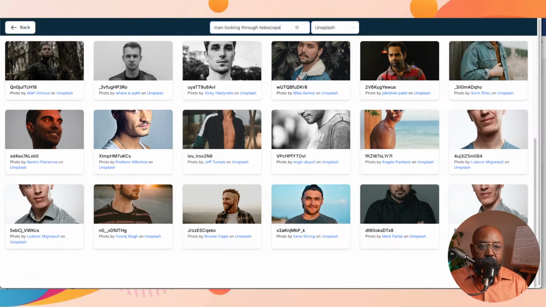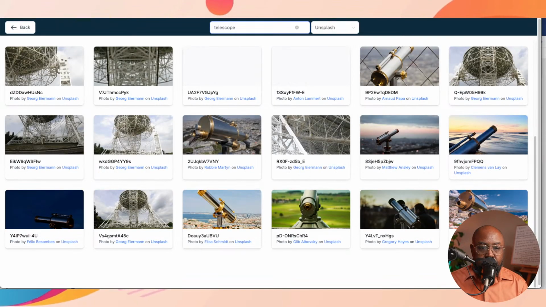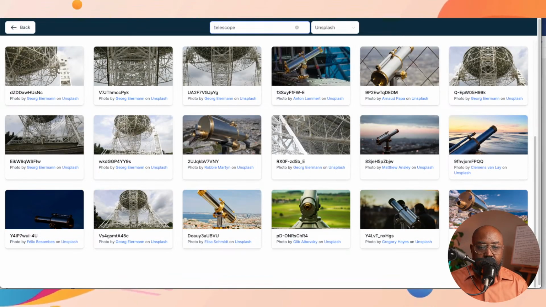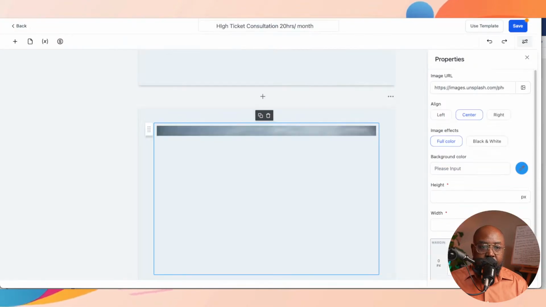Okay, that's too much man, not enough telescope. So we're going to put in here telescope. Right, and I'm going to go with this picture right here.